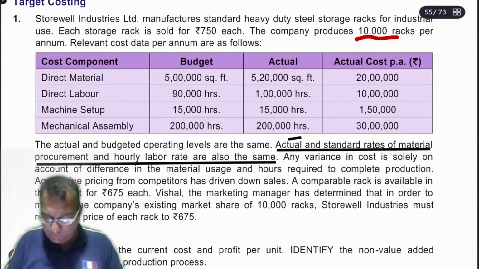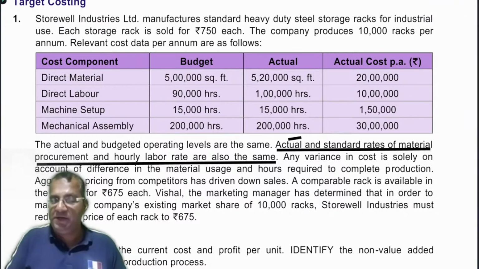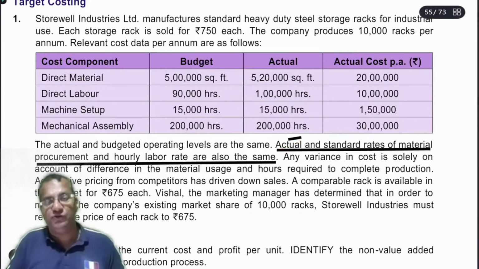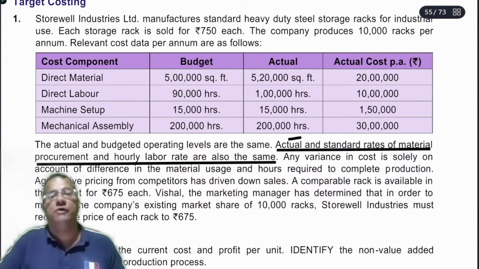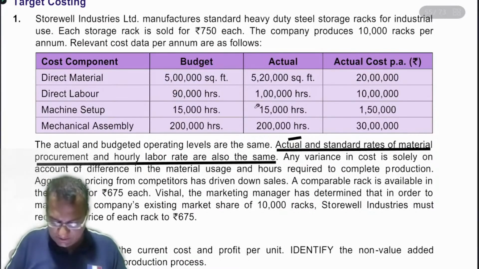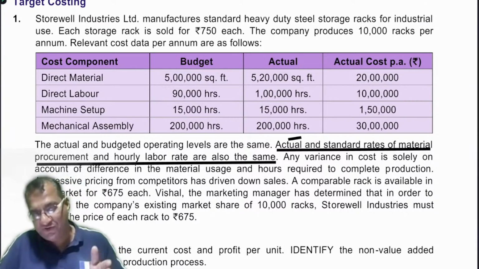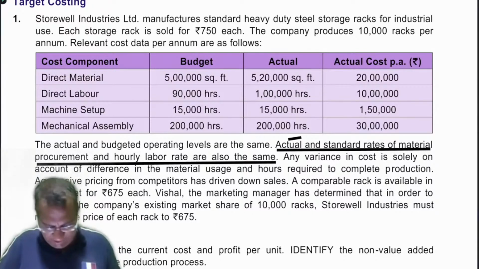The budgeted output is also 10,000, output is 10,000 also. So there will be material usage variance, but there will be no variance related to the price. There will be no variance related to the labor rate. लेबर में भी आप चेक करेंगे, जो आउटपुट 90,000 आवर्स में मैन्युफैक्चर होना चाहिए था, the same output has been manufactured in 1 lakh hours. So there is an efficiency loss of 10,000 hours. क्लियर हुआ बेटा? लिखिए इस पॉइंट को भी आप.